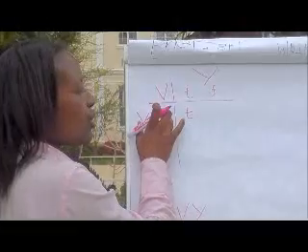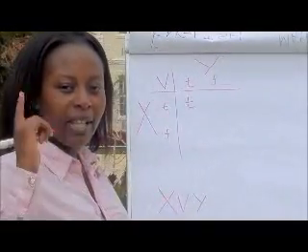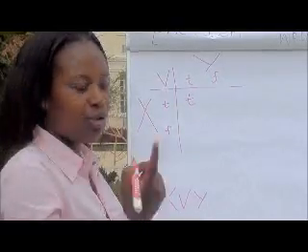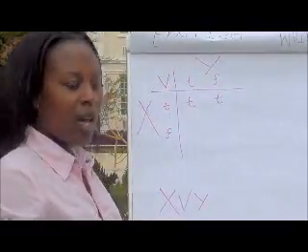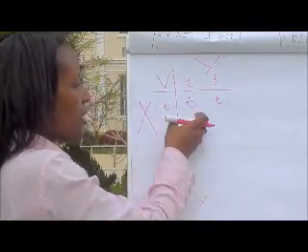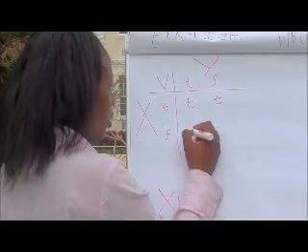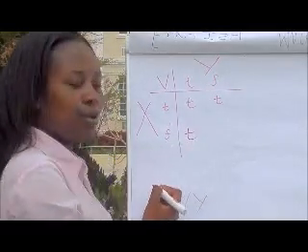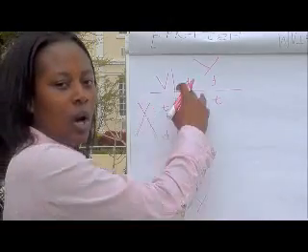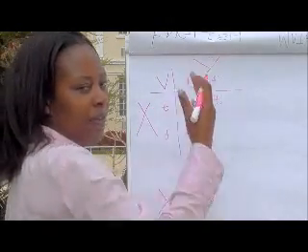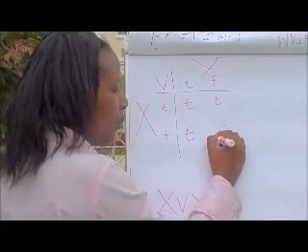Now, say x is true and y is false. We still have at least one that is true. In this case, x. So that will be true as well. On the other end, when this is false, this is true, we still have at least one that is true. So we have a true. But for an interesting case when x is false, y is false, we fail to meet the condition that at least one should be true. Therefore, we have a false.